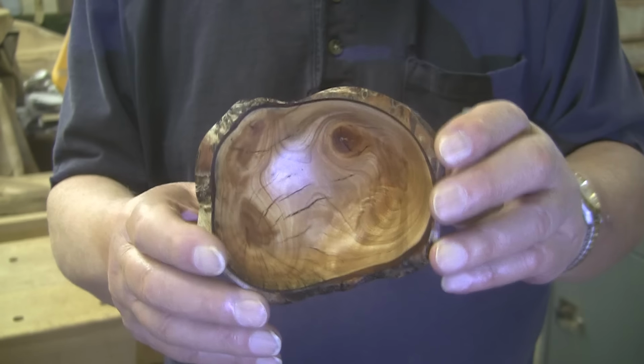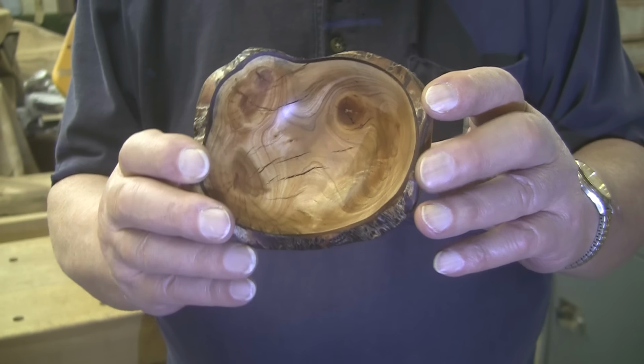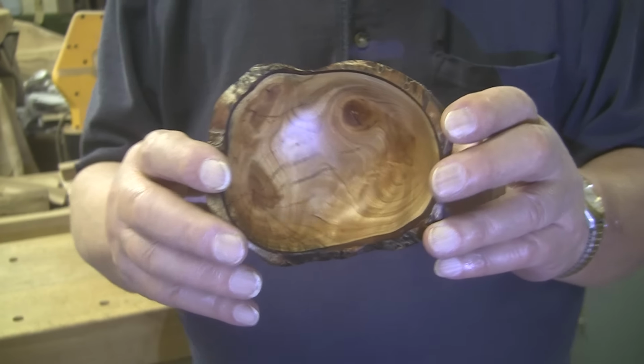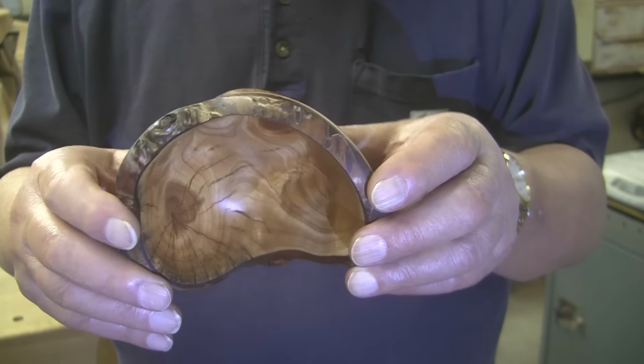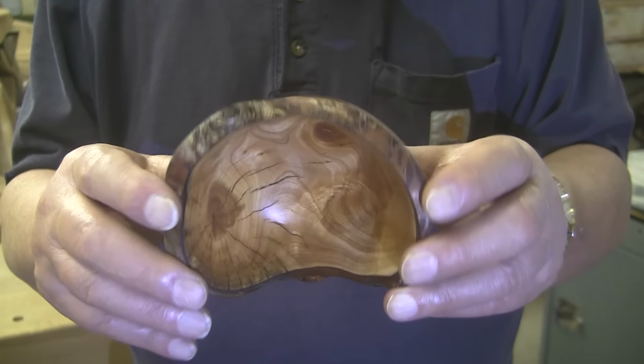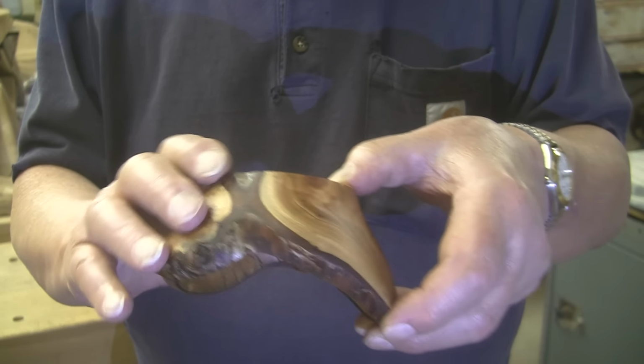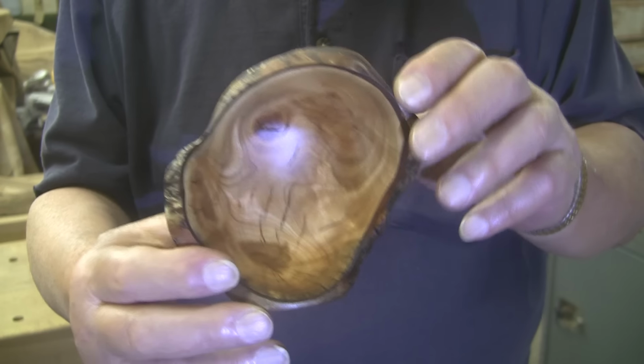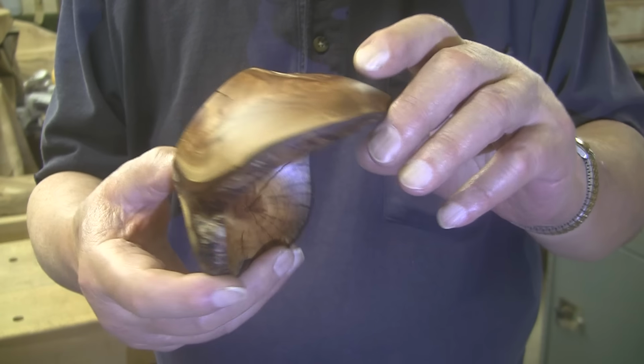The finish is perfect. The sanding was perfect. I always hate saying stuff like that because I sound like I'm patting myself on the back, but it's perfect. It's smooth. It's flawless. Yeah, I did a good job, but it's the wood. It's the wood that's the star of this.